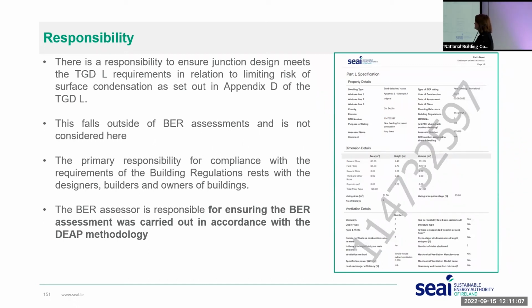So there is responsibility to ensure that each junction design meets the technical guidance document requirements in relation to limiting the risk of surface condensation. And Simon went through those requirements this morning. That does fall outside of the BER assessments, and it's not considered here, and it won't be considered by the BER assessor either. The primary responsibility for compliance with the requirements of the building regulations rests with designers, builders, and owners of buildings. And the BER assessor is responsible for ensuring the BER assessment is carried out in accordance with the DEAP methodology.